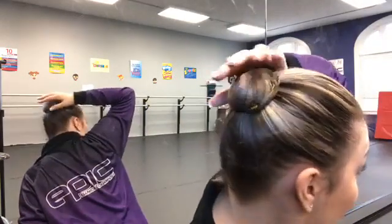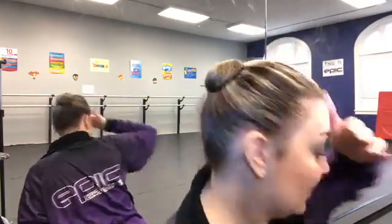So you can see that's sort of a flat bun. Now, if I really wanted to make this like a real true exam or competition bun, I wouldn't want any wispies. And the one thing I don't have here that I usually use for getting the wispies is a toothbrush. So if you spray the toothbrush with hairspray and you just sort of pull it, it gets rid of these little lines which come from using a comb. Usually leaves the sort of lines. It gets rid of those.